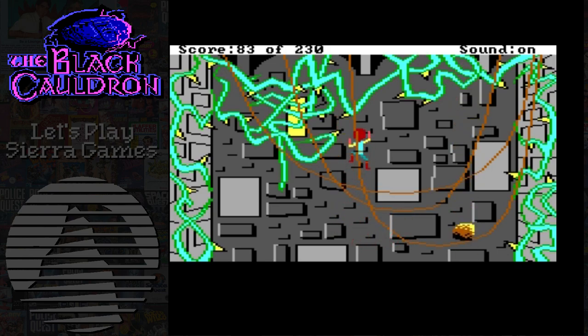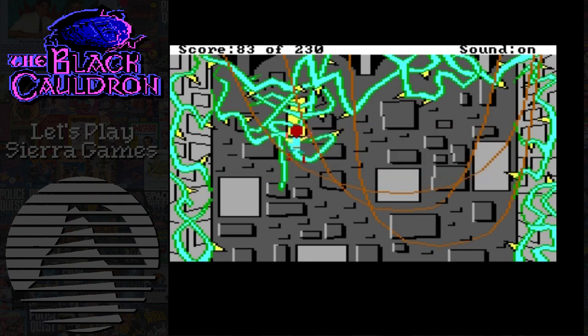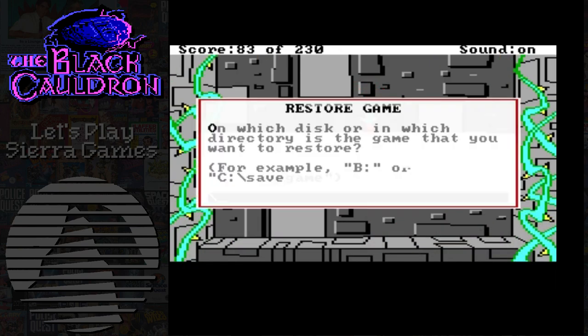Now, see this here. You can see this window. It looks like, oh, I just need to climb in, but I can't. So what I end up doing is scaling down a little bit and just start hitting F6. And it says, since you removed the vines, you can climb in. I keep pressing F6, thinking, okay. Get hit by a rock. So now I'm thinking, okay, this is the way in. I just need to basically move the vines and I can get in.